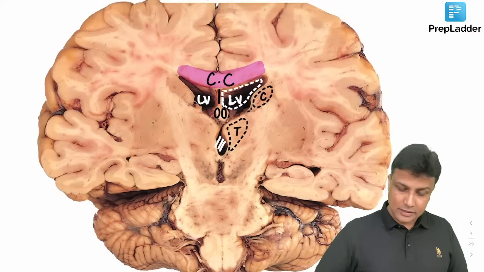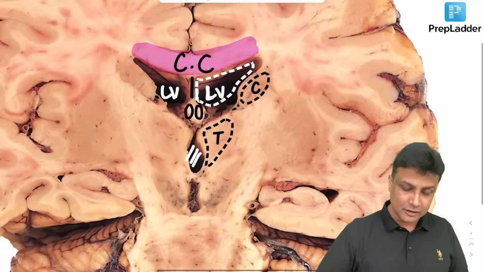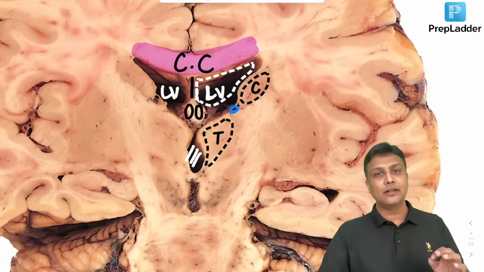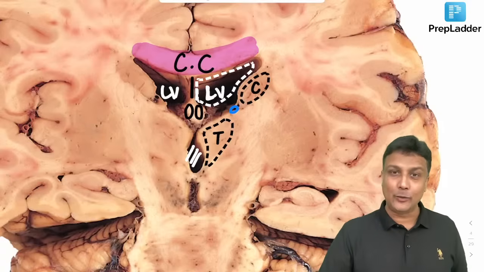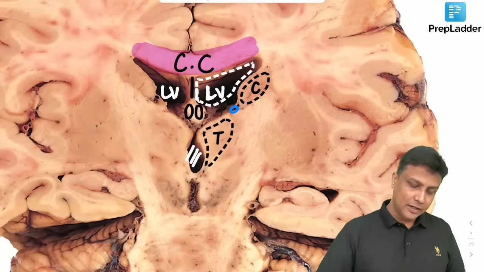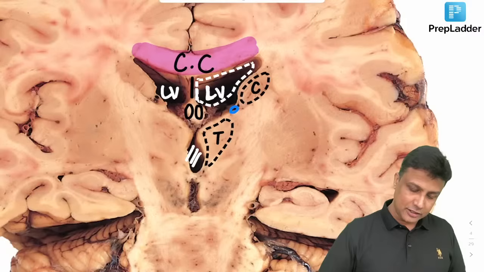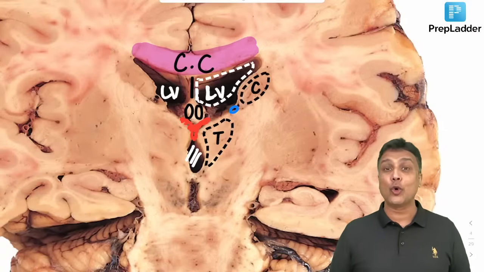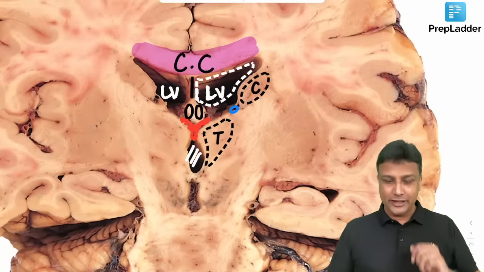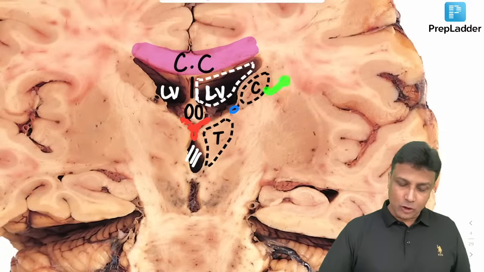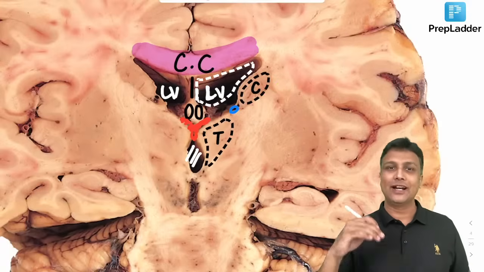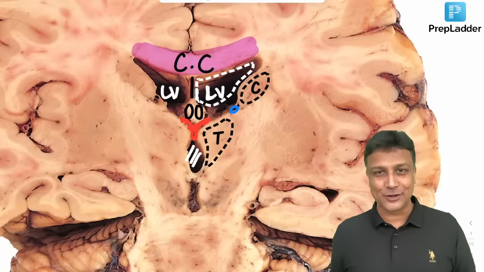Between the caudate nucleus and thalamus, this vein here will be the thalamostriate vein. And then finally, you'll also be able to appreciate a network of capillaries over here, and that is referred to as your choroid plexus. So the caudate nucleus, thalamostriate vein, thalamus, as well as the choroid plexus, all of this will be included under the floor of the lateral ventricle. You should be able to identify all the structures, my dear friend.